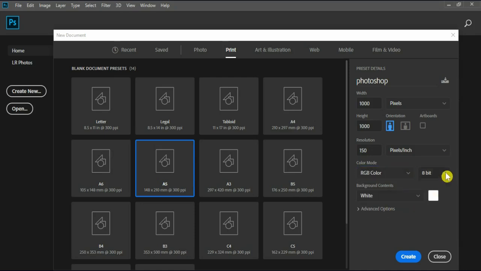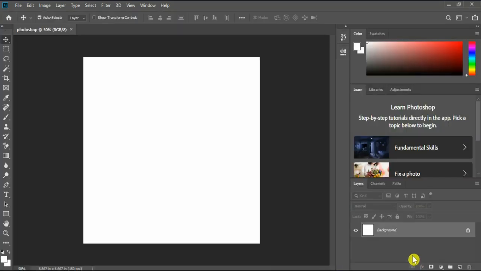And we have 8-bit here, we have other bits here. Now let's use 8-bit, but I have a tutorial in length and details about Photoshop document sizing and resolution, what you really need when opening up a new document, because most people use high dynamic range, high quality document setups, which at times they don't really need, and they end up slowing down their machine performance, especially when they are rendering or exporting it out. So I have a tutorial and I will drop it in the link below. So let's click on create and create our document.